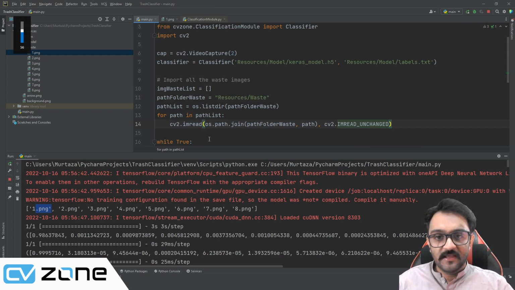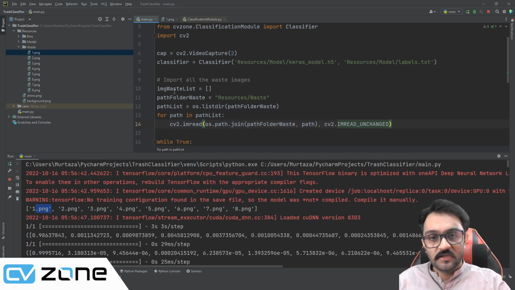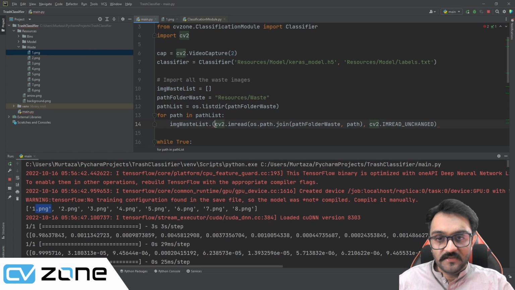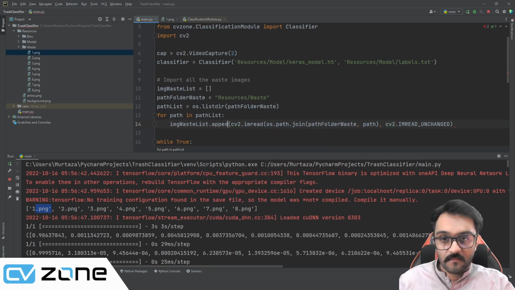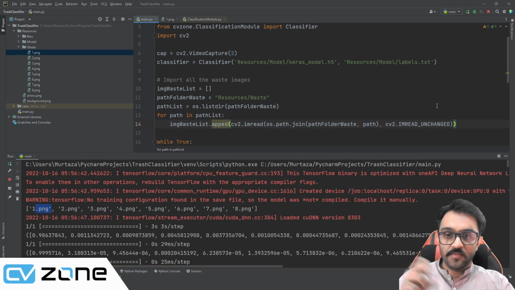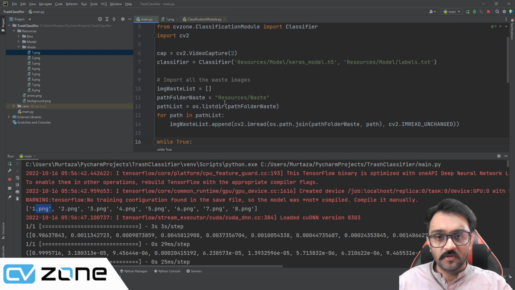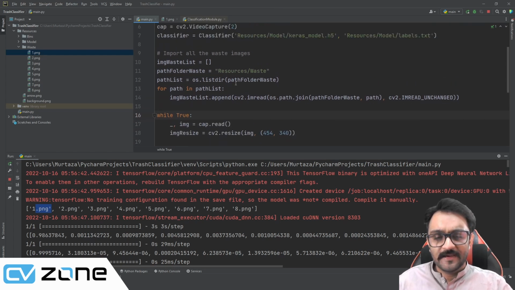That's the idea. And then once we have that, we have to put it in the image waste list. So we are going to write image waste list dot append, and then put this bracket. So whatever image we are importing will just keep going in that. Append, okay, that is good.